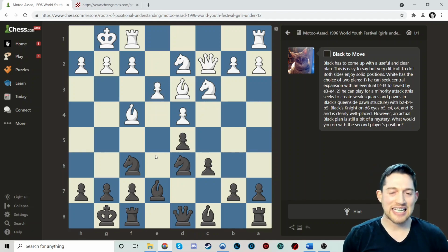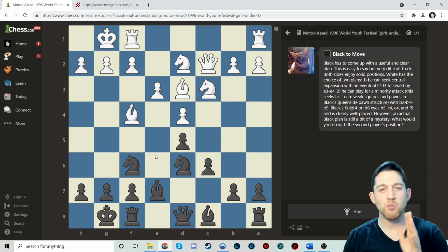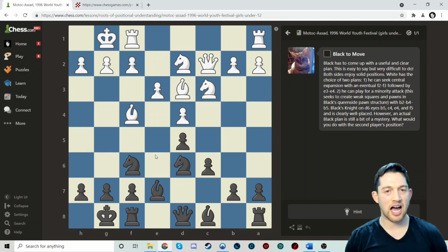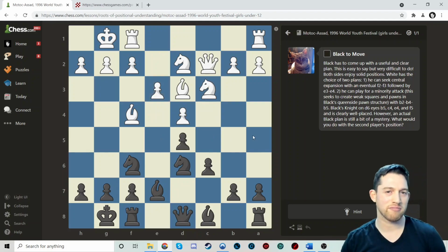Other than that, it's really kind of hard to say what is going on here that's too much different. The only other thing that Jeremy would probably want us to mention is how open or closed this position is. It's more on the side of being closed. It's not locked, but the D file is completely locked up, and half the other center is locked up. It's just not that much open.